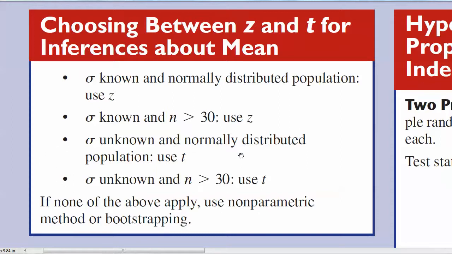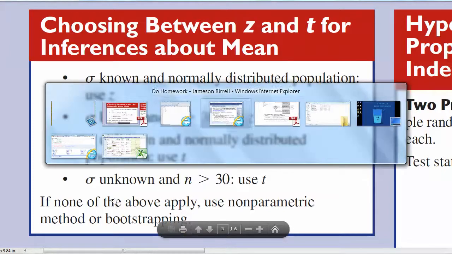Is the parent population normally distributed? I don't know. I'll go back and read for that, but I do know that the sample size is not greater than 30 since it's 7. So I really shouldn't be using these unless I know the parent population is normally distributed. I should be using something else, right, that I don't have right now.